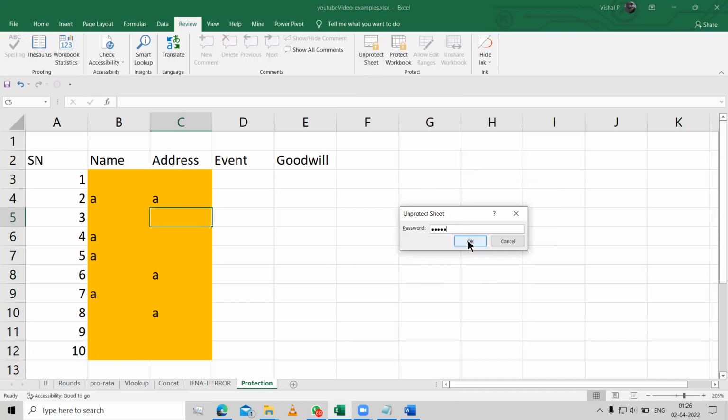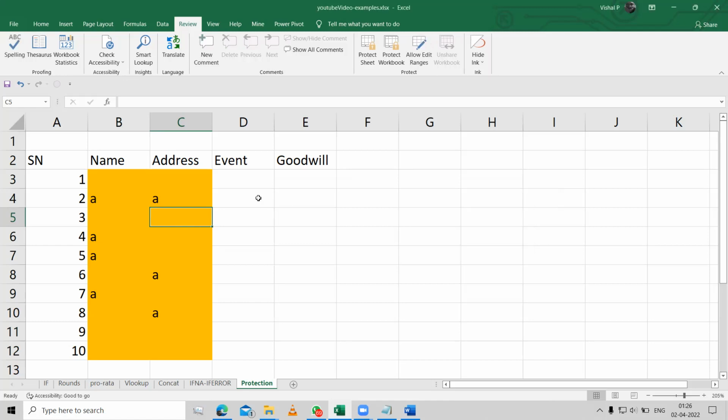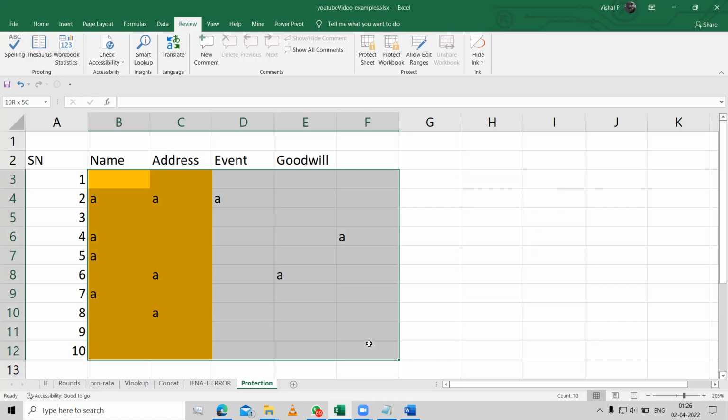1, 2, 3, 4, 5. Please note that once you have given the password back to Excel, that protection is dissolved. So next time you go to set the protect sheet, you have to give a new password. It can be the same password, but not this one. It does not discontinue. The security is broken. Now it's gone, and I can type anywhere and do what I want.